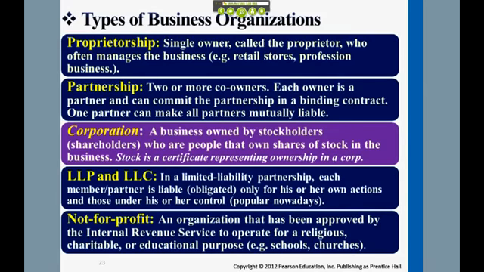Okay, so we have proprietorship, a single owner that takes care of all the activities in the business. We have partnership, two or more co-owners, and they have mutual liability contracts. They're responsible for each of their actions, and have the same responsibility level. Limited liability partnership basically is the opposite of general partnership organization. They're only responsible for their own actions and not other partners.